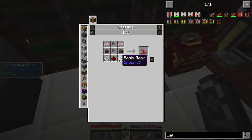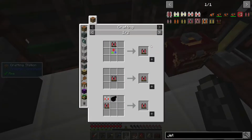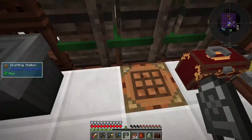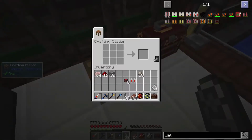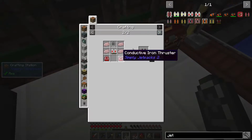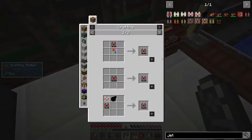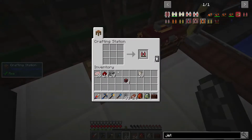Move across to there, click on that, click on that, click on that, click on that, there we go. And then if we go across to here, click on that, redstone, I should have just kept that out with me. Try again, boom, so we got those two there. Now if I click on here, we should also have the parts to make the conductive iron jetpack. So now we're on the conductive iron.